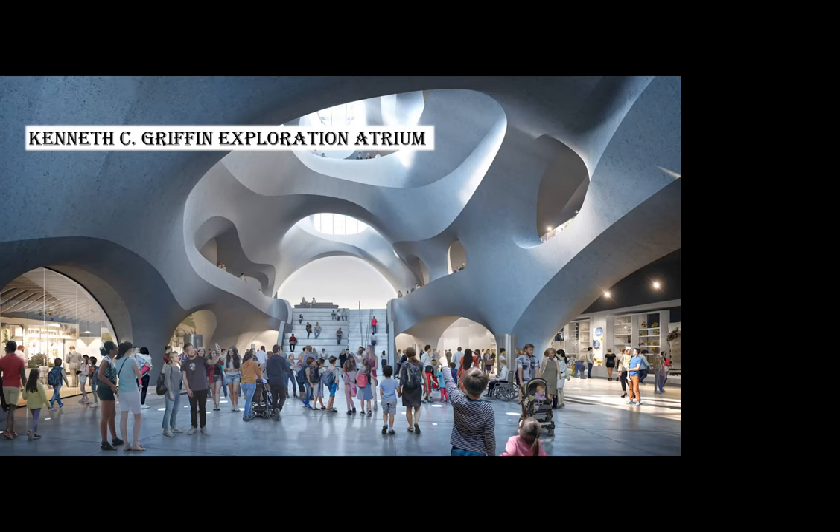They wanted to create a space that could be used for many kinds of different gatherings, where videos could be projected onto the walls, or different colored lights used, or ivy and flowers hung from the upper balconies. They tried to create something that resembles a cave or a canyon and on the other hand something very utilitarian, because the museum hosts many things — including, can you imagine, a wedding in that space? And don't think weddings aren't being planned. It's a magnificent and open space with four floors.